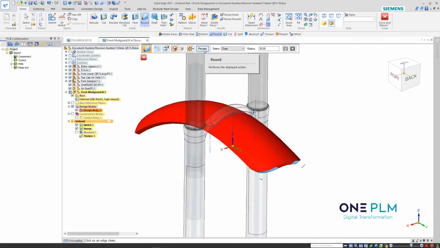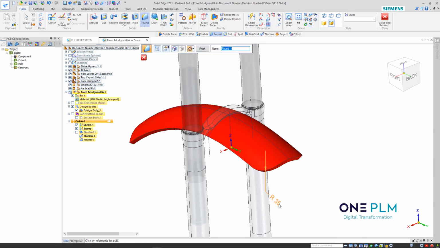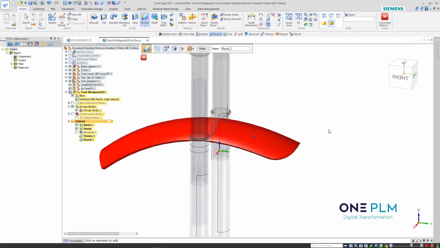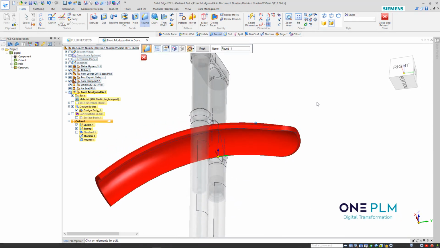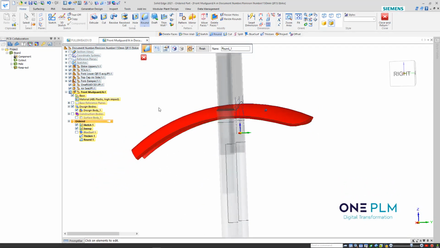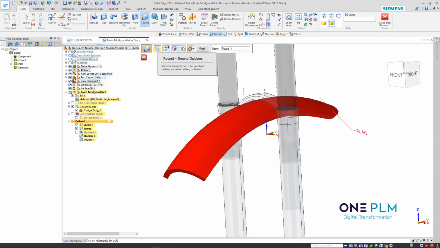Great thing about this is we can do a preview on that, and actually at this point go, actually let's try change that to 40. Might fail, so that's looking quite good. So now let's have a look on the back. So what I might do, I'm just going to finish that and just do another one.